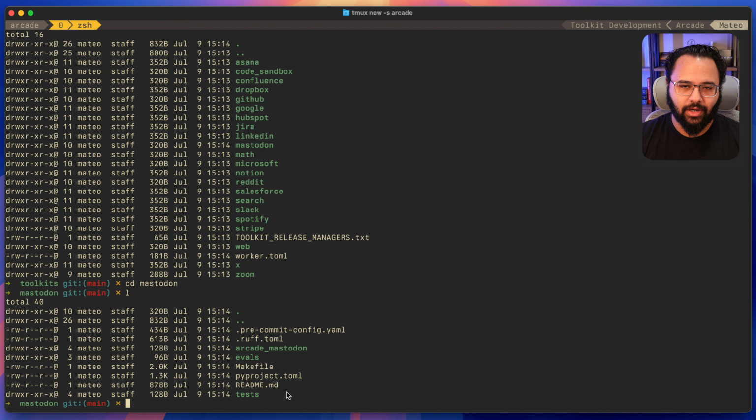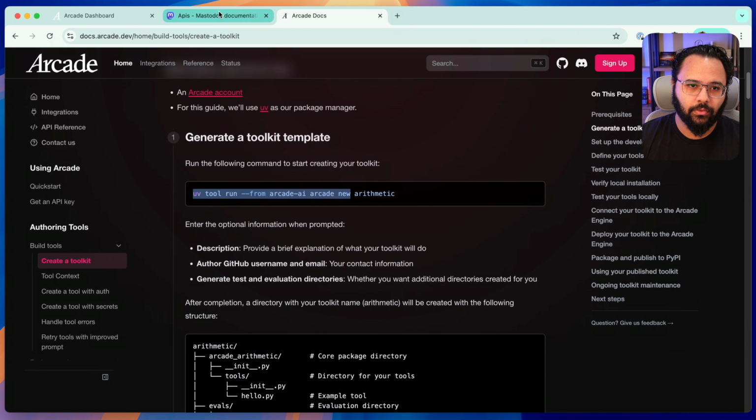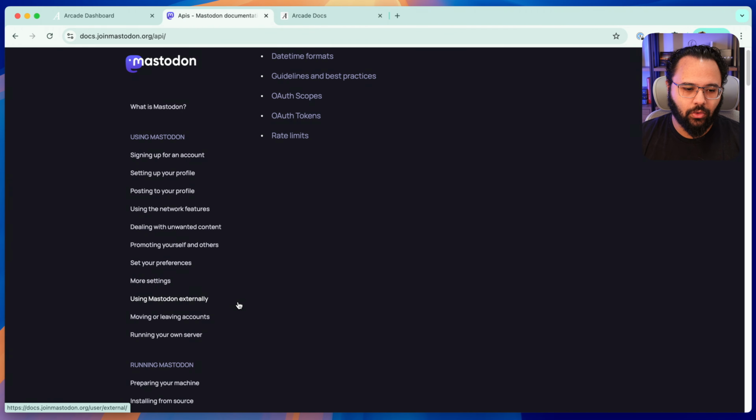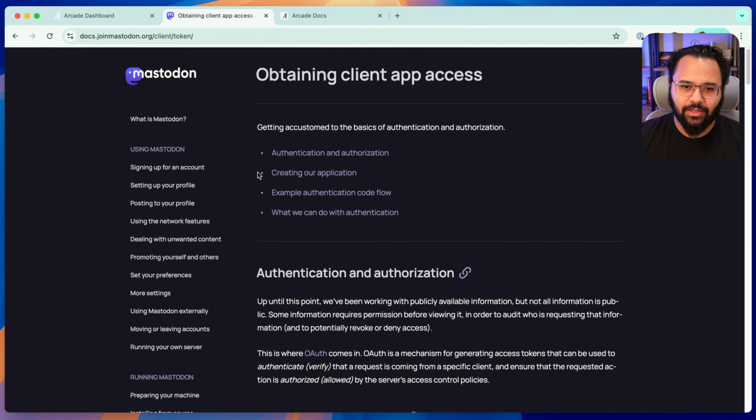So with this in mind, I want to take you to Mastodon's documentation. And here I want to go to obtaining client app access. This is what we are going to do to create a new Mastodon client app. I'll be using, in general, the official mastodon.social server.